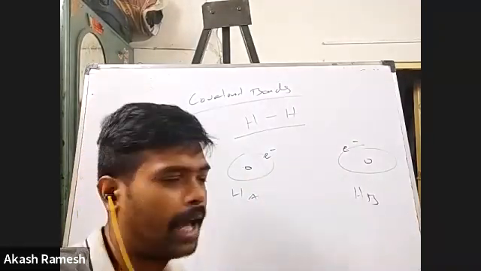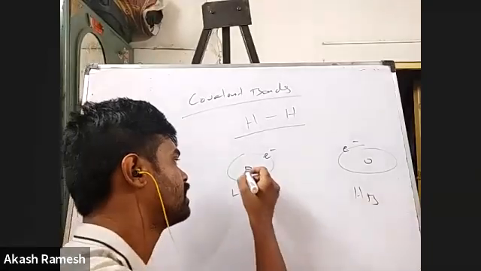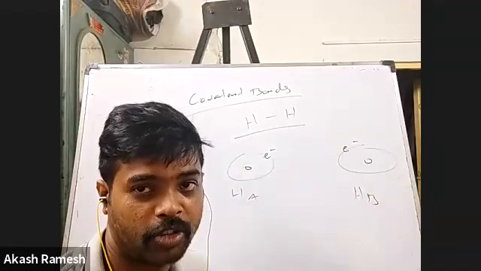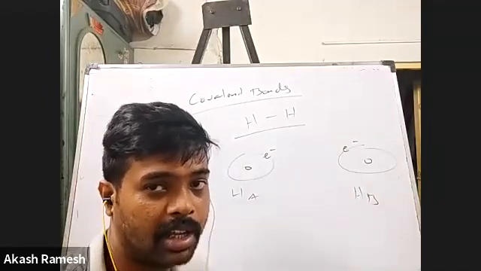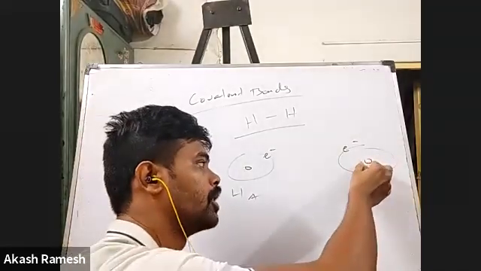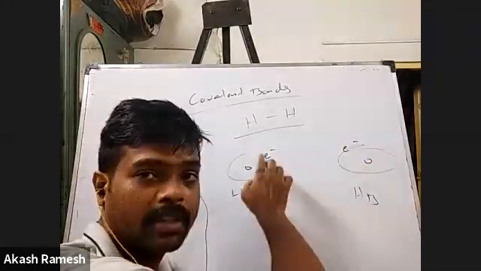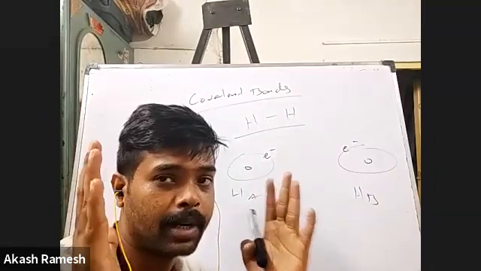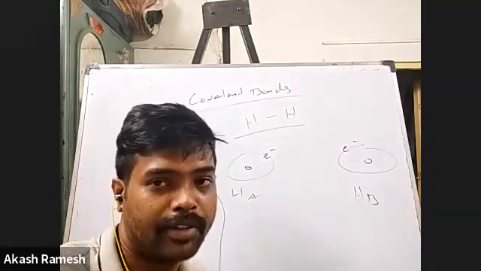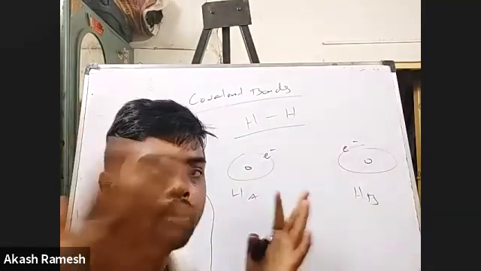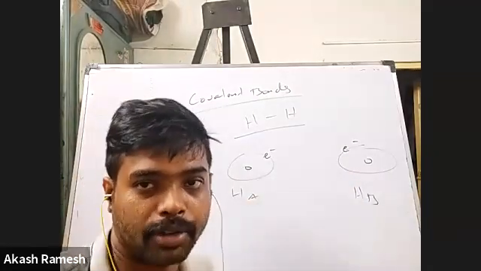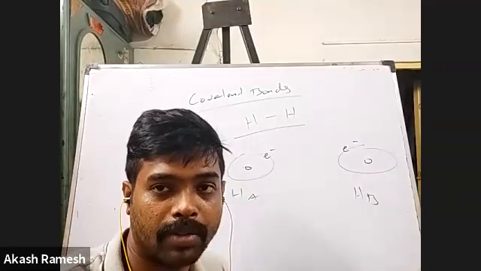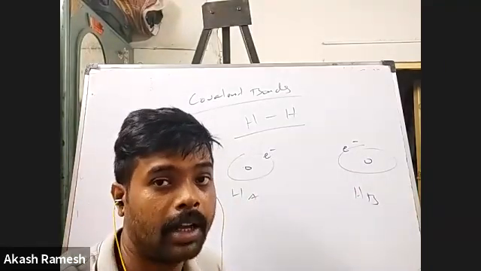What is going to happen is the nucleus of this atom and the electron of the other are going to have some attractive force, because the nucleus is positively charged and the electron is negatively charged. Same goes with the other atom also. The nucleus of this atom and the electron of this atom are going to have some attractive force. So if I just try to bring them a little closer, I don't have to do anything. They will become more and more close because of the attractive force, right?